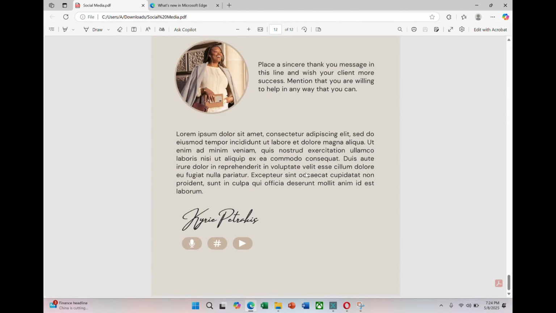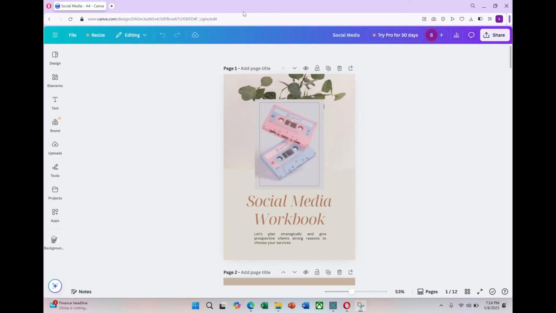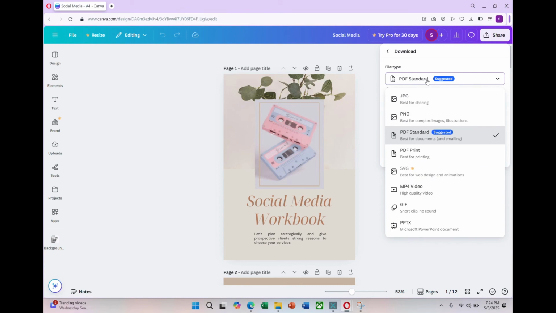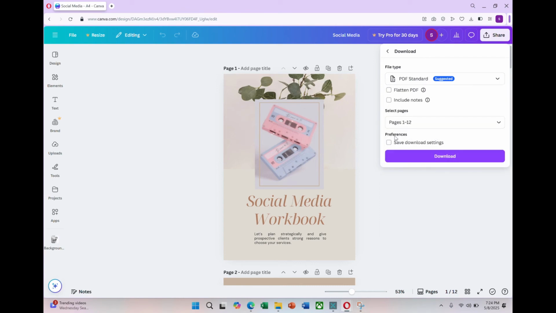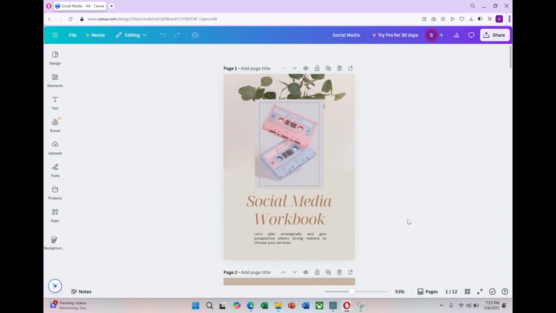If you're offering a digital product like an ebook intended for reading on a computer, phone, or tablet, then saving as a regular PDF Standard is sufficient. PDF print files tend to be larger in size, which isn't ideal for this kind of use. There's also another way to share your design, depending on what kind of digital product you're selling.